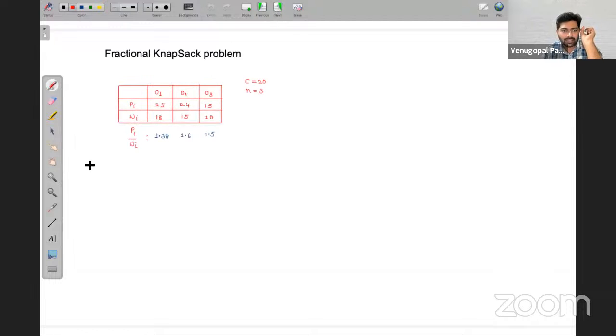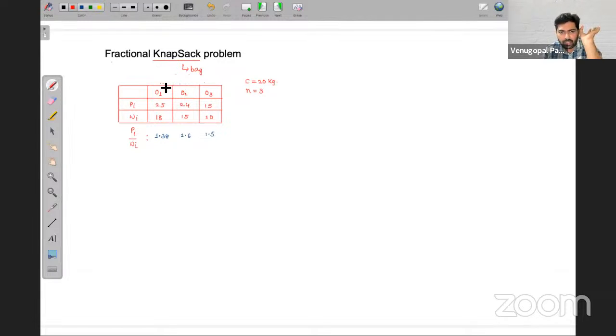Maybe one problem, let me take a very famous problem, that is the fractional knapsack problem. What this problem says is, knapsack means bag, a carry bag you can assume, which we will take to purchase some items, right? So for this knapsack, we have a capacity. The maximum capacity of the knapsack, let me take as 20 kg, which means we have a carry bag which can hold a maximum of 20 kgs of weight. And here I have given a total of 3 items. Item number 1, item number 2, item number 3. Let me call them objects.